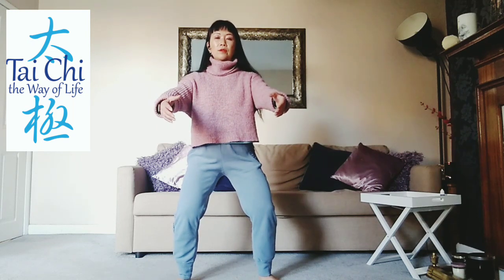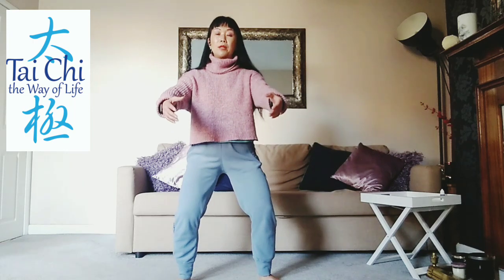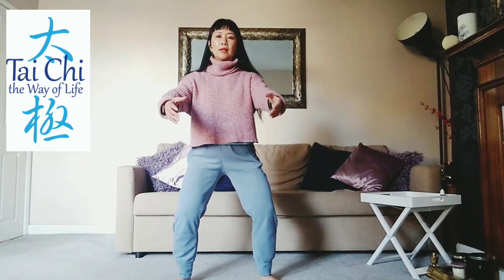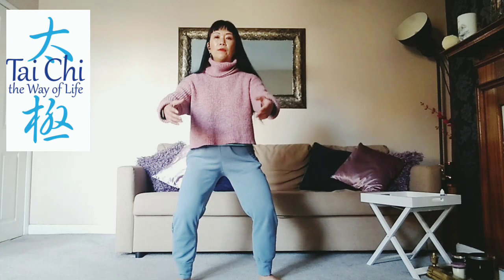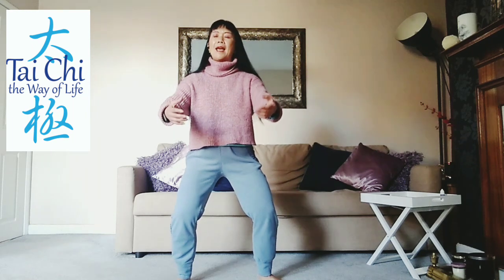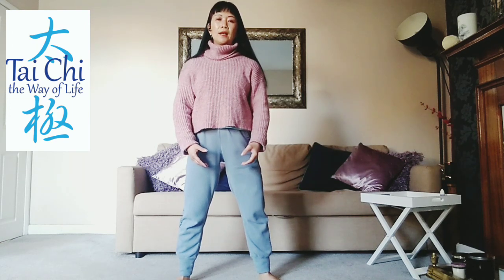So this allows you to sit right back, as if your back is touching the back wall, not your bum. So you're not sticking your bum out, because that makes you lean forward. Yeah, stick your bum out, leans forward. No. Sit right back, counterbalance with your arms. So you've got energy going back, you need energy going forward. So as I said before, drop your shoulders, make your elbows extra heavy. So they're sitting on your knees. Okay, relax, just because I need you to feel all that again.